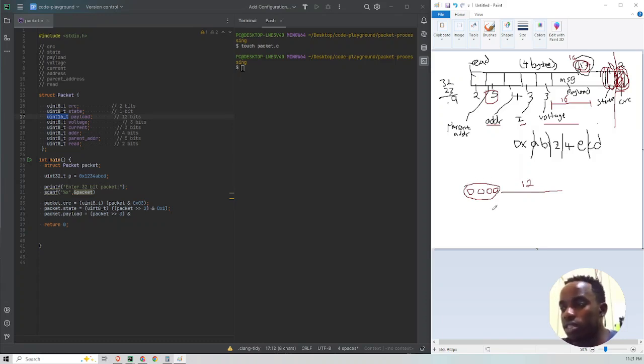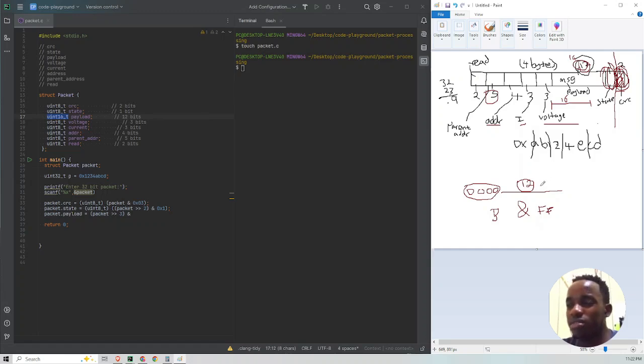So when we are shifting, we shift it by 3, but we AND it with the full 16 bits, not 12. If you ask me, you can also AND it with 12 bits.